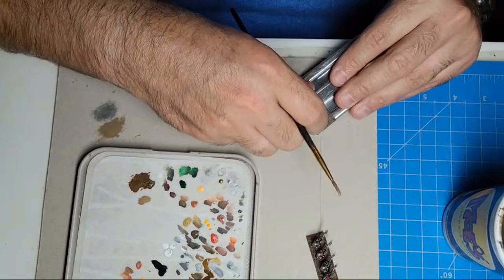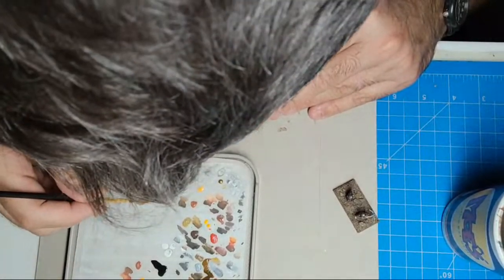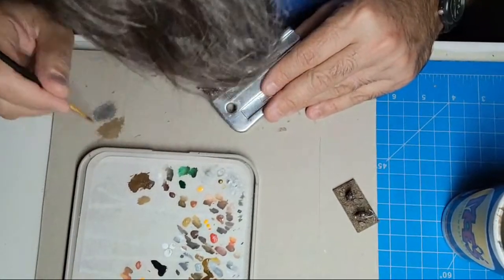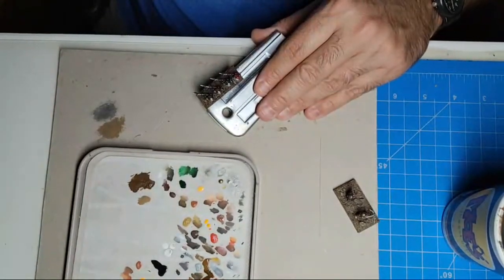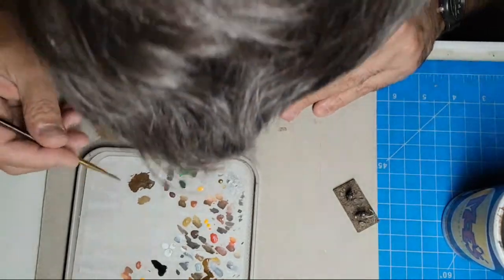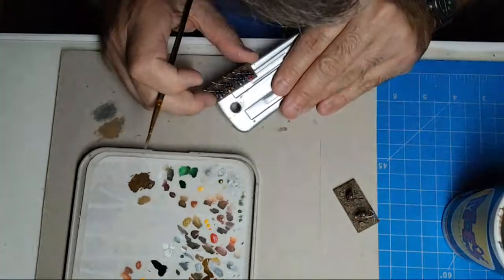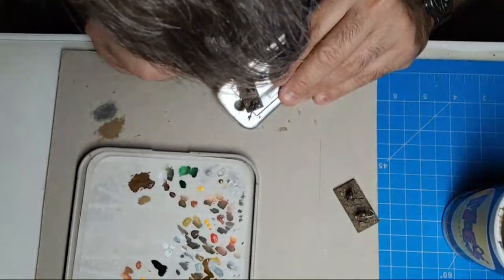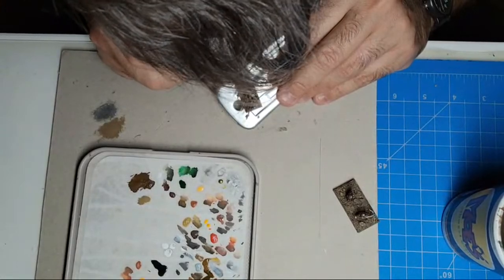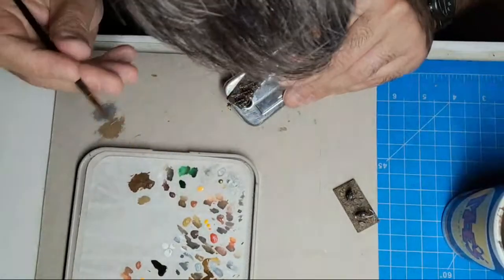And we'll do the same with the other one over here. This brush may actually be too big for this. We'll try to get all the bits we can.